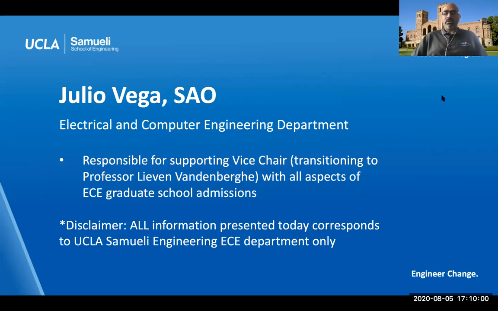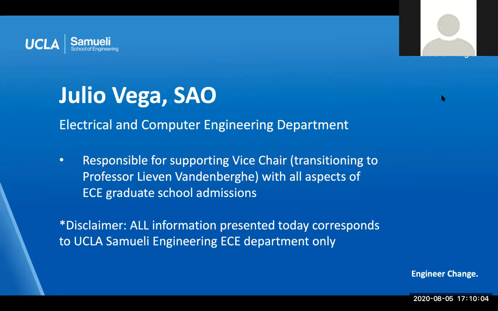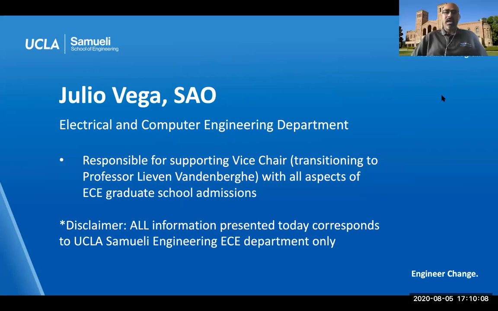Julio, thank you so much. Sorry, I thought you were done. Thank you so much for clarifying that. And I think, from my perspective to students, I fully expect and realize that all of you will likely, if you choose to apply to grad school, be applying to multiple schools, not just Samuel Engineering, Electrical Computer Engineering Department. So for the sake of this workshop, we're clearly focusing in on one department, and Julio is gracious enough to give us his time to explain thoroughly the process for applying to this specific department at this specific school. But to Julio's point, my advice to students is, once you decide which schools and which departments you'll be applying to, it is critical for you to contact those departments separately. And even within, like Julio said, even within our one school, the Samuel School of Engineering, different departments have different procedures, different protocols, and different processes.